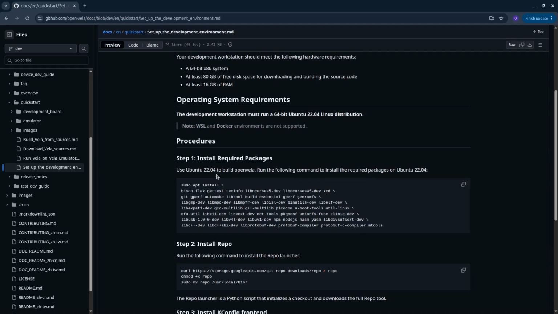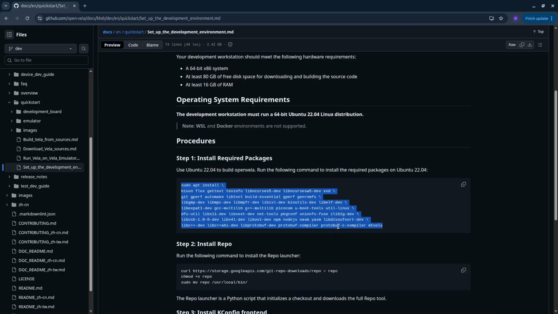I am using the new version, Ubuntu 24.04. So these packages are basically the same, but here we need to modify. We don't have these packages anymore. Now it's just called libncurses-dev.